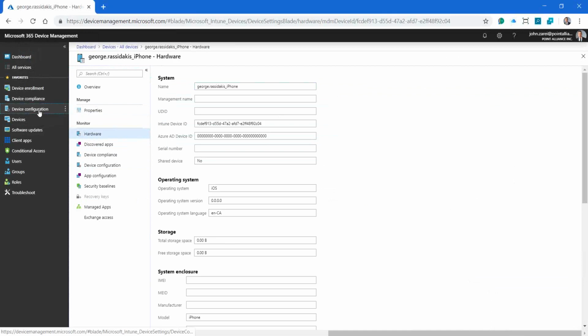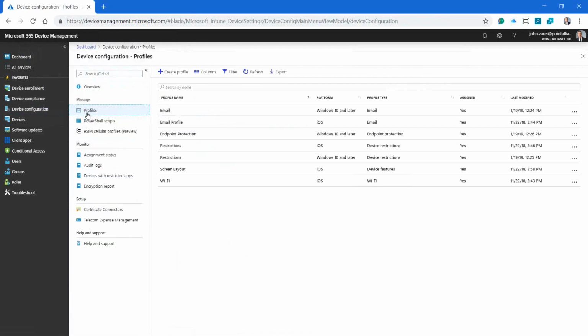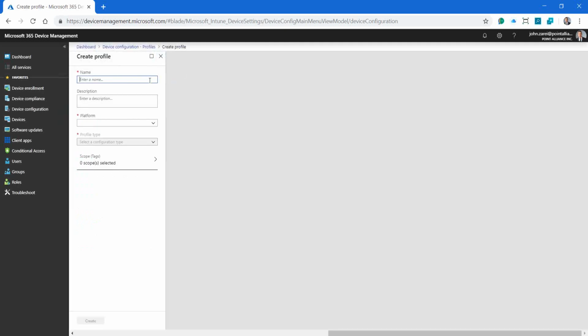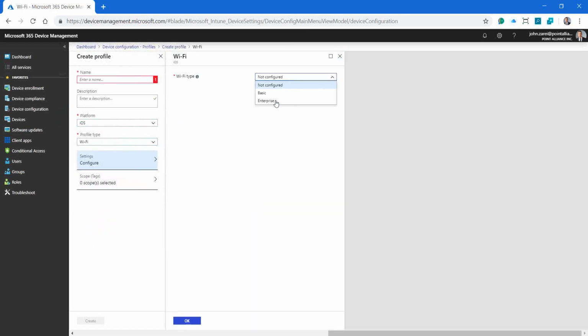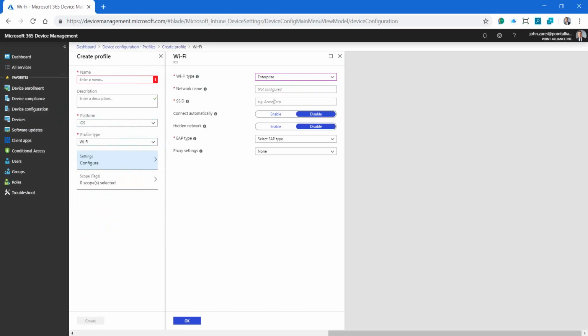So here on this device configuration, for example, you go to profile. What I can do, I can create a profile here. And for platform, in this case, because we're doing iOS, I can set up the Wi-Fi or VPN, and again, there's lots of different things you can do, but this is a quick way of doing this. If it's an enterprise, what is a nickname, what's an SSID, and so on. You can apply it to the devices in one shot, and then everybody will have all this new information, and you don't have to go one by one or notify the users that way.